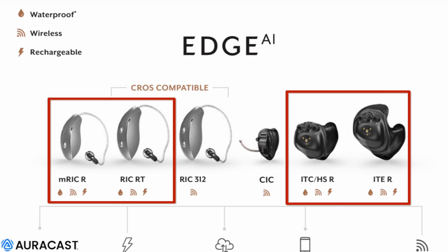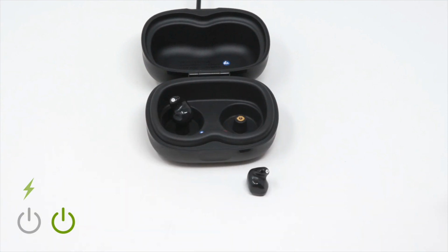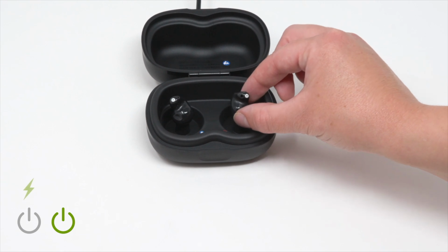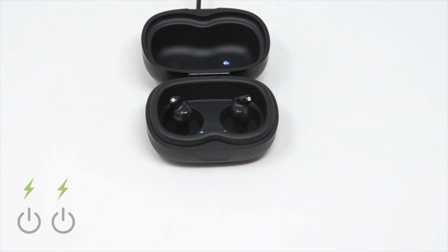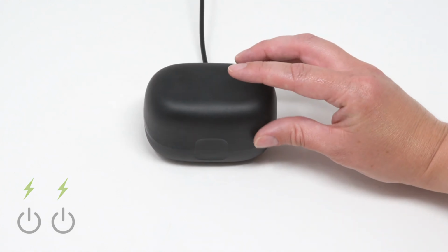All right, let's go ahead and talk about Sharkey hearing aid batteries. Sharkey still offers rechargeable battery technology and disposable battery technology. Clearly, most hearing aid manufacturers and individuals who want hearing aids are going in the rechargeable battery direction, but there's still a lot of people out there who do like disposable battery hearing aids.